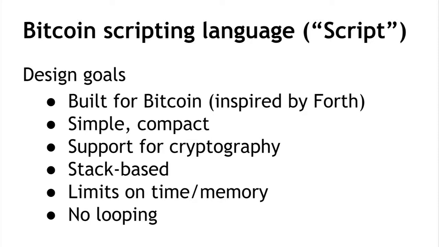And this is a stack-based language. You may have never seen a stack-based language before in your life, but I'll explain on the next slide what that means and why that was chosen. There are a lot of limits here that are important to keep in mind. In particular, there are no loops in the Bitcoin scripting language. Every instruction is executed exactly once in a linear manner. So if you look at a script, just based on the number of instructions in it, you know exactly how long it might take to run and how much memory it could use.